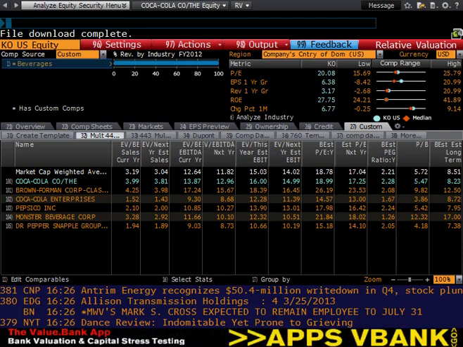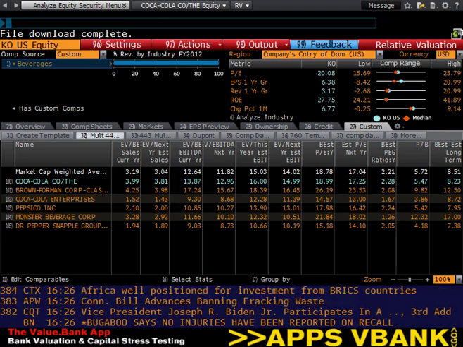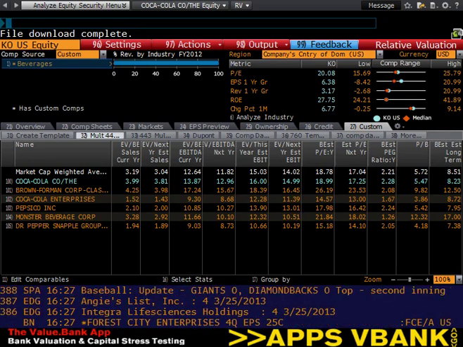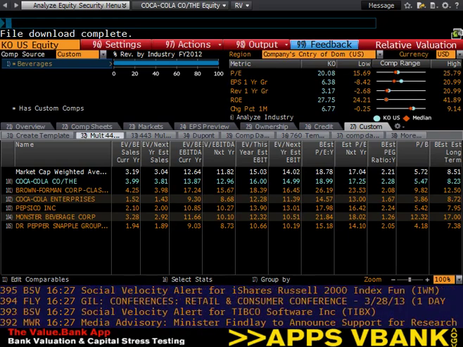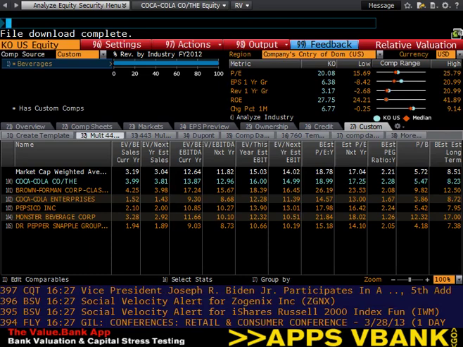So a price to book above 1 generally means a positive spread. Price to book below 1, negative spread. More PB, generally more spread. This works out about 80 to 90% of the time. I'll put an asterisk by this because unfortunately, companies can do weird things to their equity. Because book is book value of equity, and if they've made adjustments to equity, it can kind of distort the price to book multiples. So you just need to be aware of that. But generally, if this entire industry has pretty high price to book multiples, it probably means that this industry has a positive ROIC, probably a pretty high ROIC as an industry relative to its cost of capital.